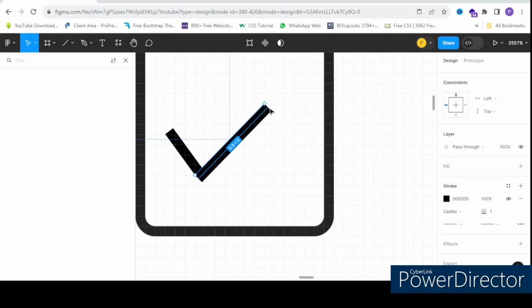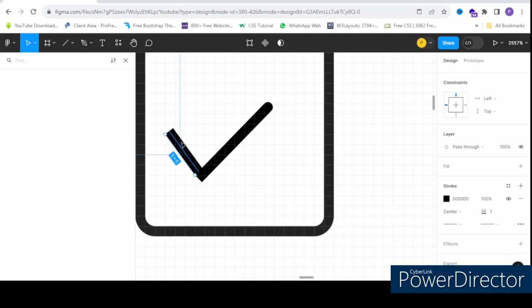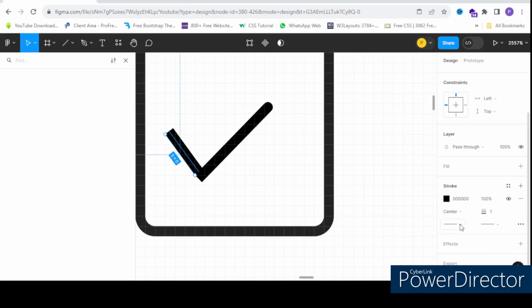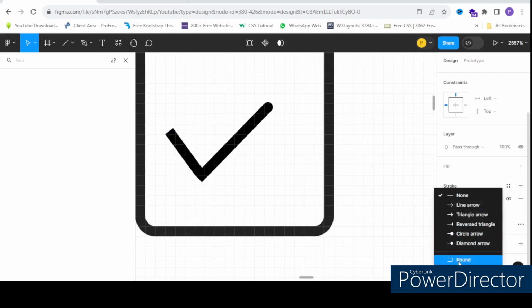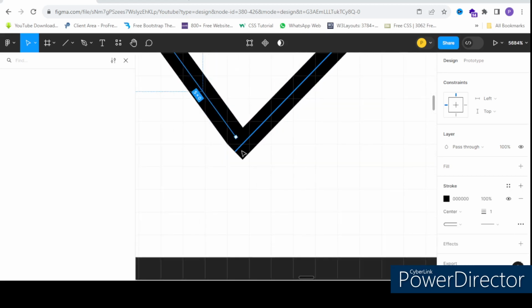I would like to make it a little bit rounded also. No, the other corner. Yeah, that's it. And this also should be a little bit rounded.